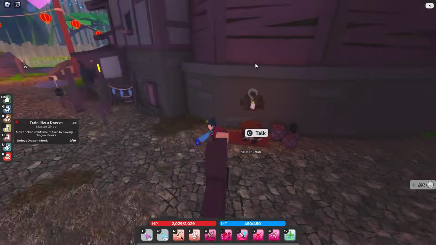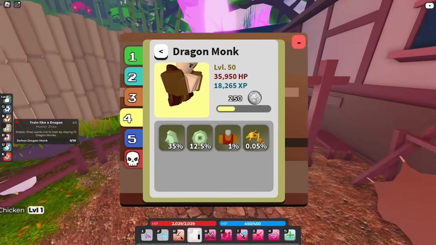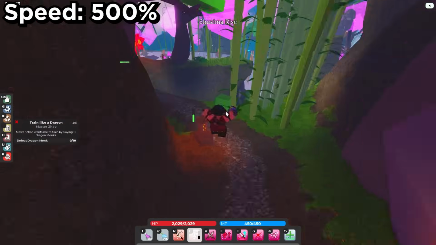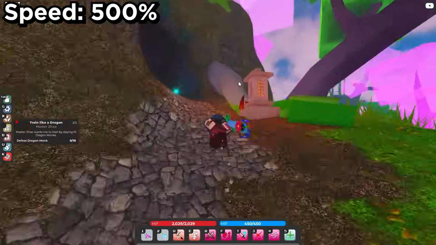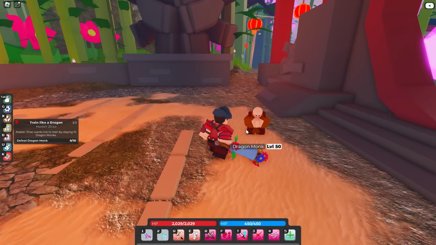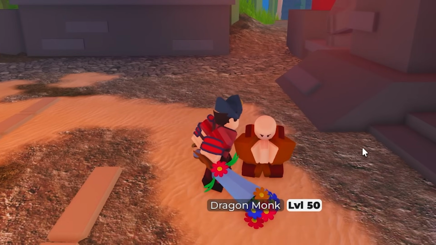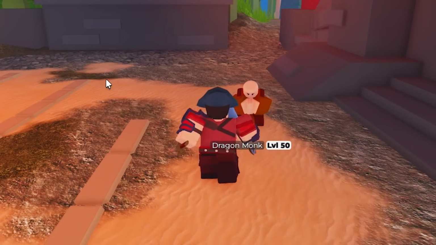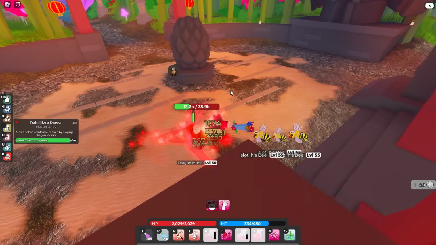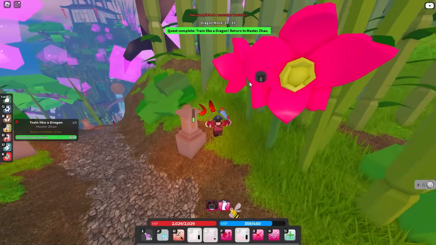And then the second part is going to have us defeat dragon monks. The dragon monks can be found in the dragon temple entrance, which is right over here again. I actually really feel bad killing these enemies. They're actually pretty chill. Like, they only meditate and they won't actually attack you unless you attack them first. So it feels kind of dirty just killing them for no reason, but we're going to do it anyway. And there we go, that's 10 defeated. Now we can go talk to Master Zhao again.